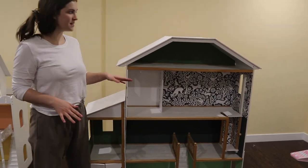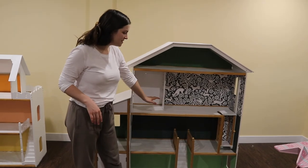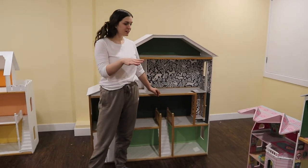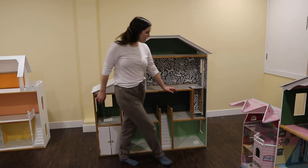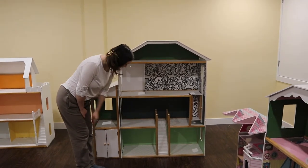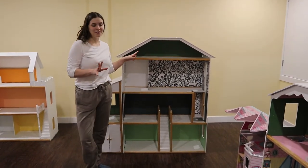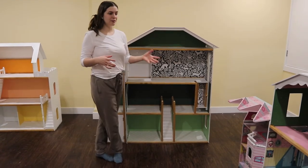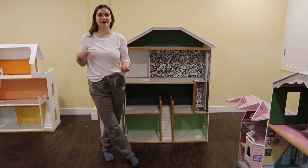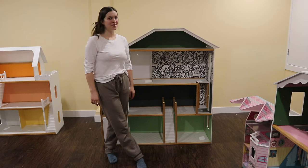This one has seven rooms and it's so tall — massive. It has an attic and three floors. I put that wallpaper I showed you guys earlier in there — I love how it turned out. I decorated the elevator with the same wallpaper and used three different shades of green, and did the tiling at the bottom again. The garage has the concrete in it, so I think it looks really fun. I love the idea of taking things that people are selling, donating, or throwing in the dump and reusing it, repurposing it, renovating and remodeling it.